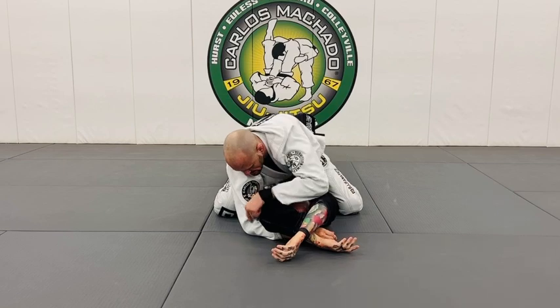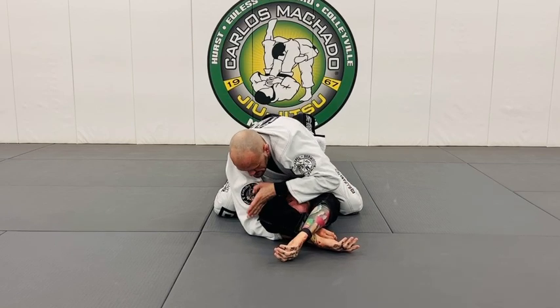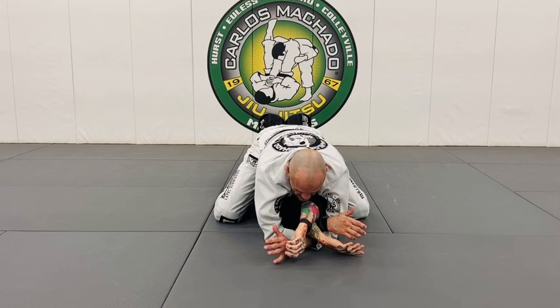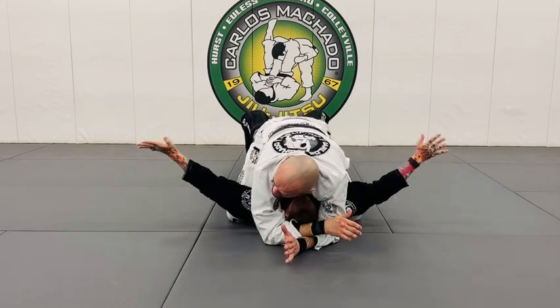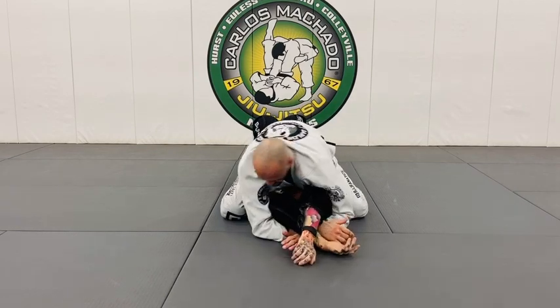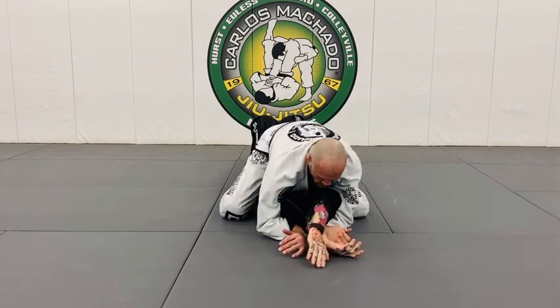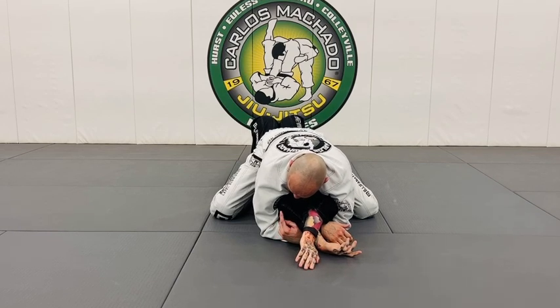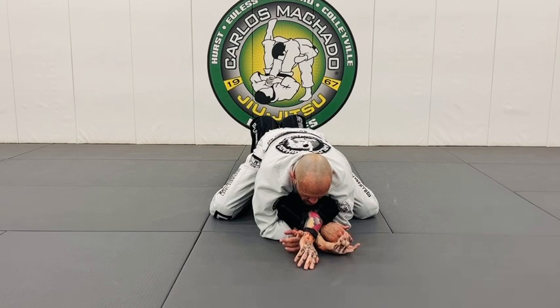If you notice, my elbows are more in the center by his triceps, not by the elbow. I don't wanna be here, okay? Because he can pull his elbows down, and now that's a problem for me. I wanna be right by his shoulders, right at his triceps, so that my chest is also blocking his elbows here. It doesn't matter which hand is on top, but I want to attack the one that's on top because he'll possibly be able to save the bottom one with the top one.